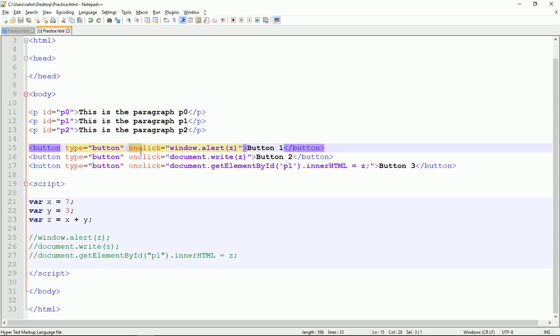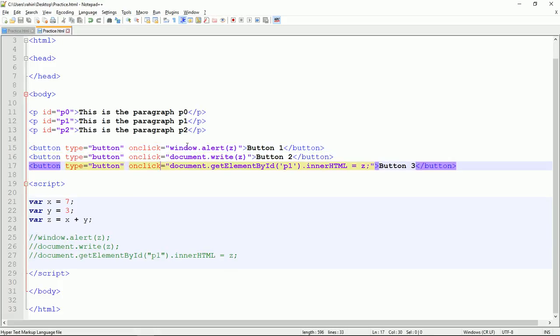So when the user clicks on it, the command is onclick equals, and then between quotes you're going to put the instruction, the JavaScript statement that you want to be executed. In this case, on click, I want a window.alert, or a document.write, or a document.getElementById. So each button has its own instruction assigned, which are basically these 3 right here.